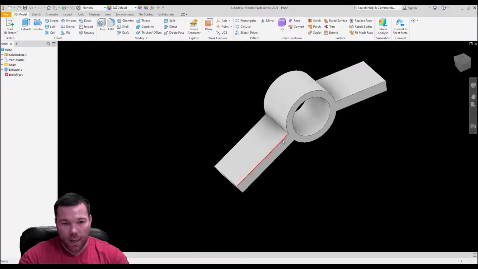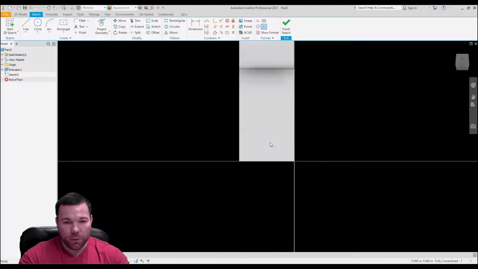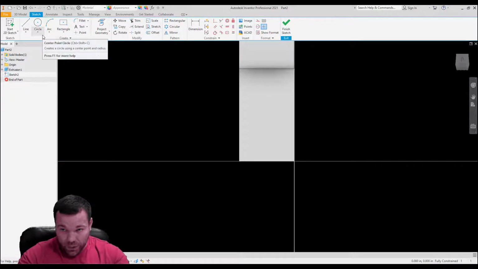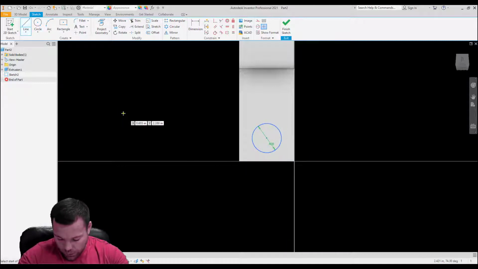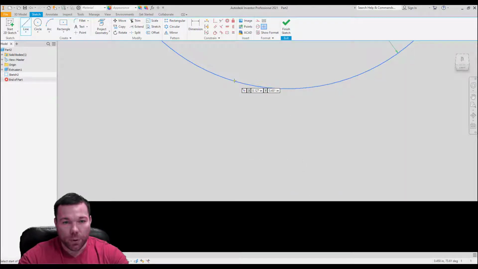All right, now we can add our other features. So let's start with this one. Click on that surface. And looks like I have like a little keyhole there. And we have a circle, 0.2 radius, which means 0.4 diameter. And I have a 0.1. So I gotta zoom in, make sure that I don't. That looks good. So make this 0.1.